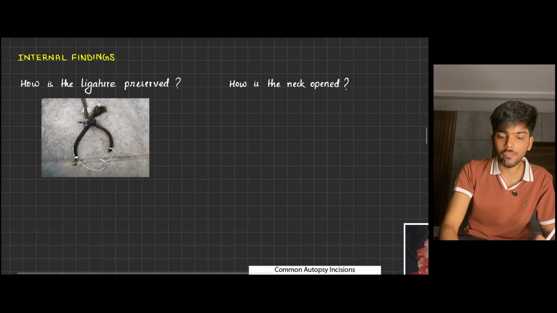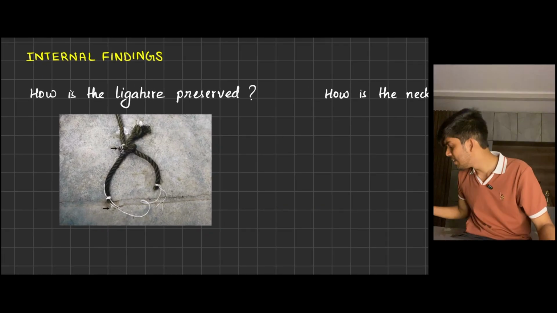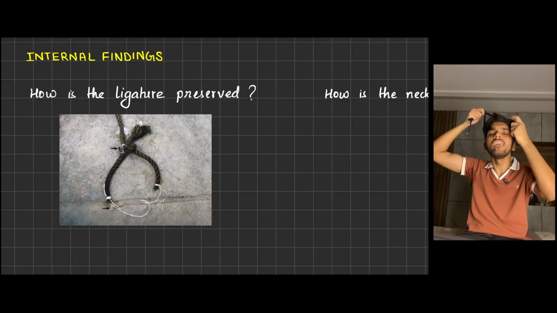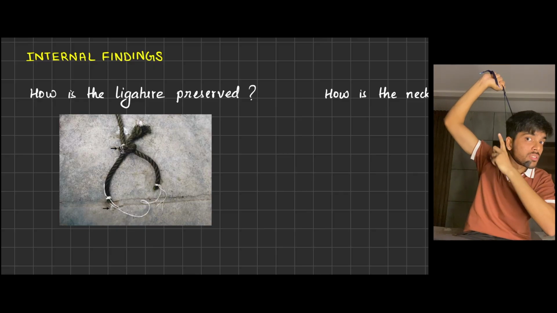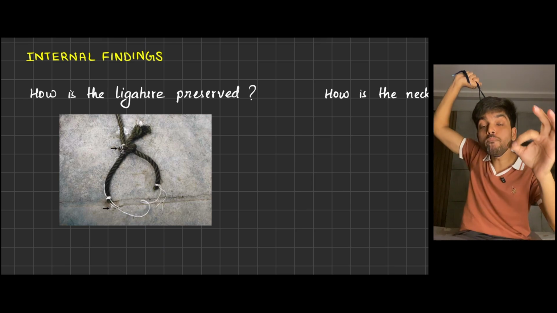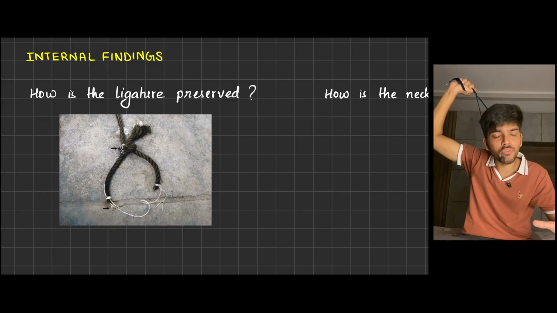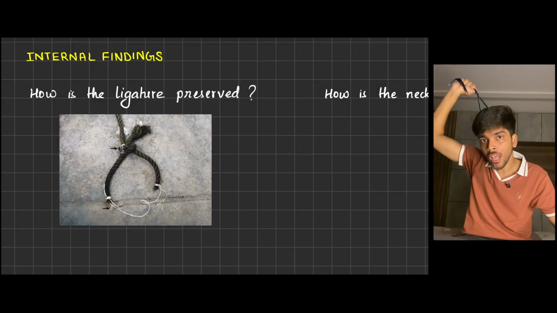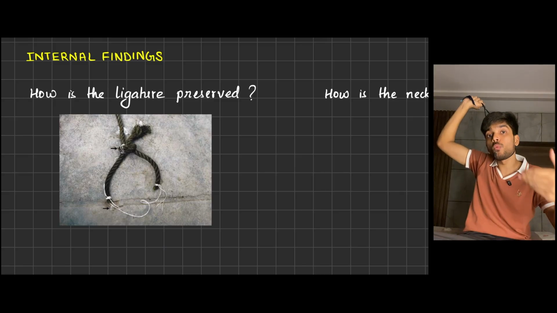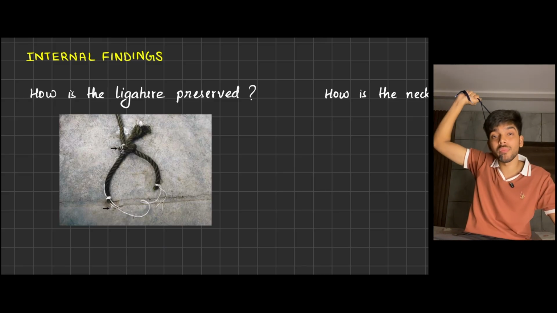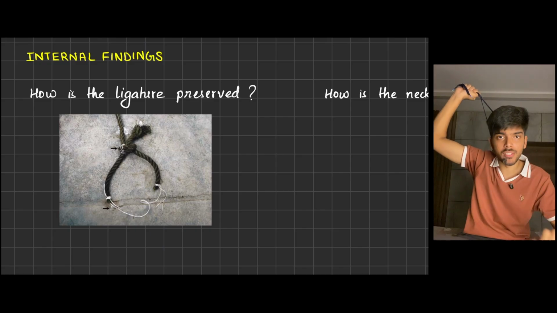Next, internal findings. But before getting into the internal autopsy findings, number 1, let's say you found your victim hanging on the ceiling like this. This rope that has been used, knot and noose, is an important piece of evidence for you, and you need to preserve this, because this will tell you whether the death actually took place by hanging or was he killed by strangulation or some other way and then hung. Lots of things. Okay, how will you preserve this?